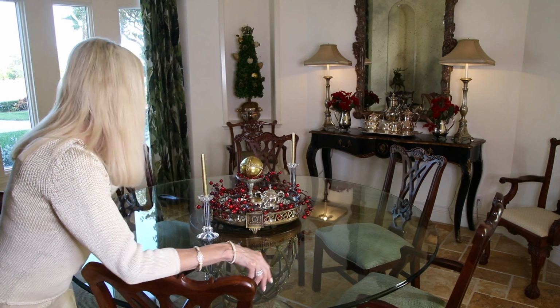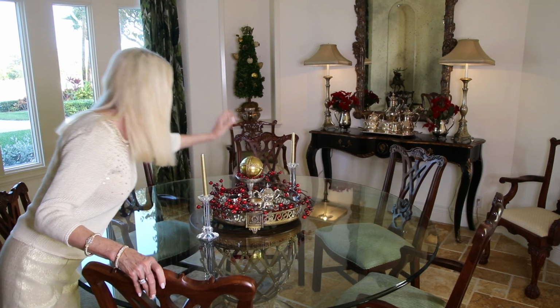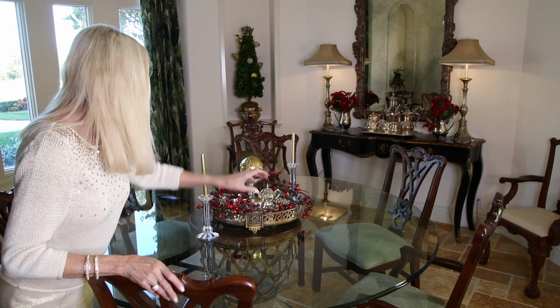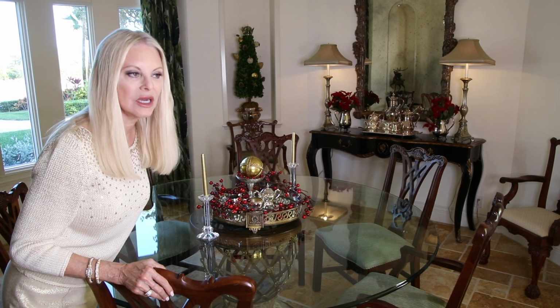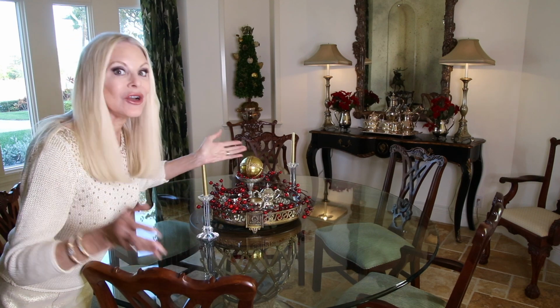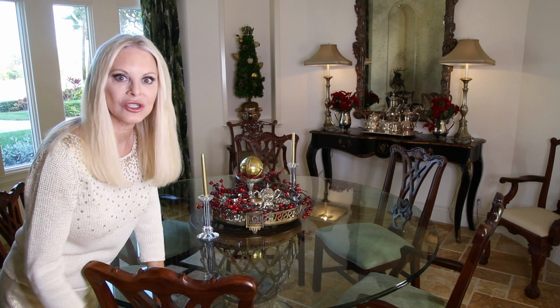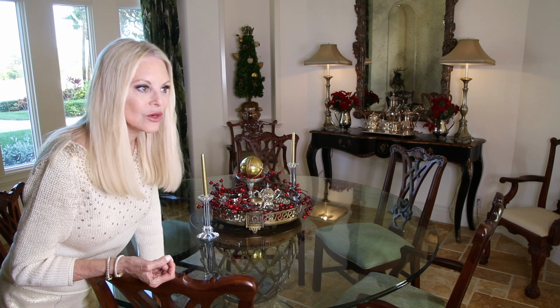And what I've done here is taken creamers and sugar bowls in silver, and I put water in them, and I'm going to put fresh flowers, and we're going to do that in a moment. And I had the candy dish. I'm just using things I have, and actually I've had to seek these out because I had to go through the boxes that we have not unpacked because we haven't been here for Christmas before. But I found all kinds of things that I had forgotten about completely, and I'm loving it. It's almost like an Easter egg hunt, just finding things that are amazing and that I have not used in several years because they were tucked away in a buffet or a china cabinet, and now I'm finding them and they're new to me again.